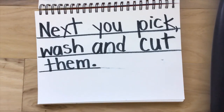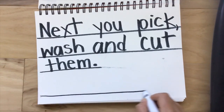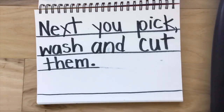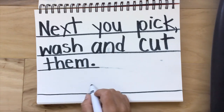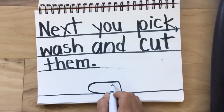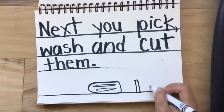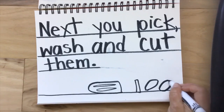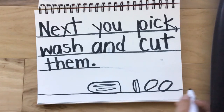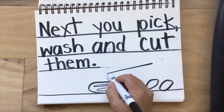Whew! All right, so let's make a picture of our vegetables. I'm going to make a table this time. Okay, and on my table, I'm going to draw some vegetables being cut. So I'm going to make a cucumber. Here's like the part of it that didn't get cut yet. And then over here, I'm going to make little pieces of my cucumber that already got cut. All right, and then you might put, if you want to, you could put a knife next to your cucumbers.